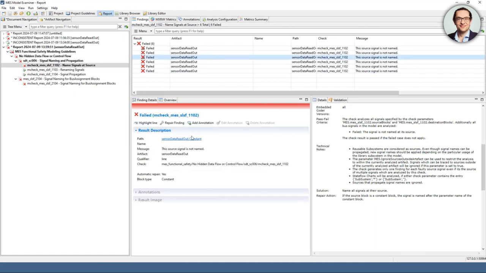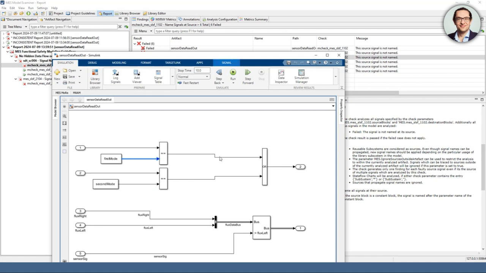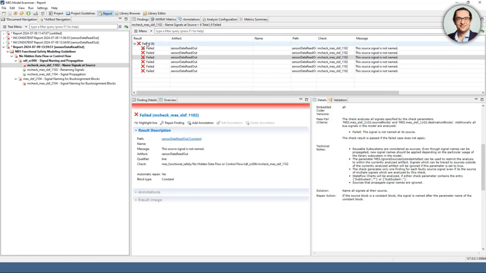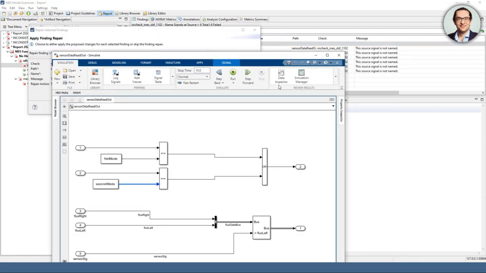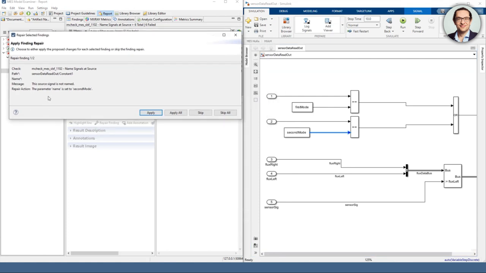So let's directly see this in the model. We have one constant block here and also a second one where the respective signal is not named at the source. And now we can repair it, where we see the name is set to second mode.